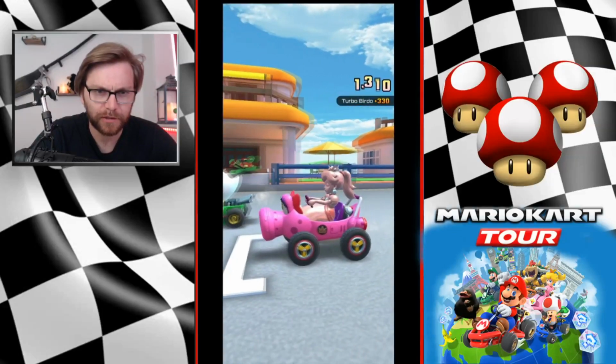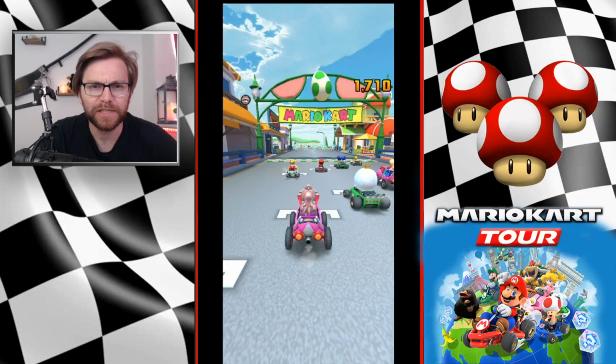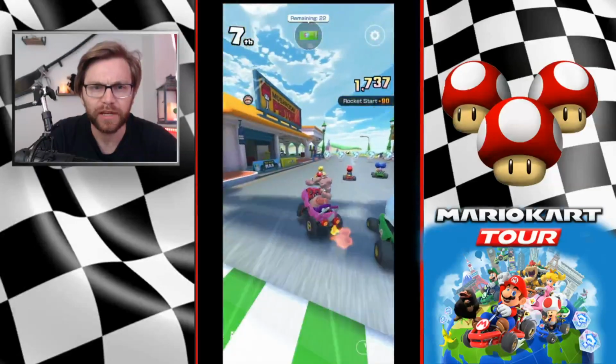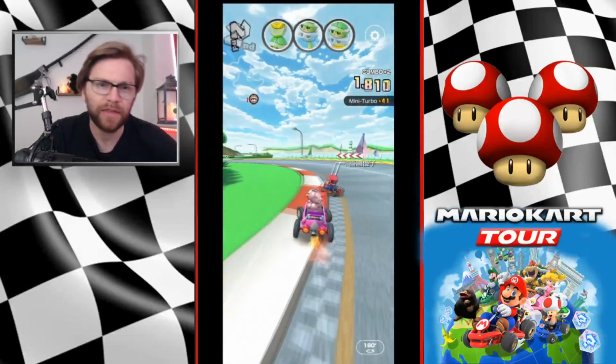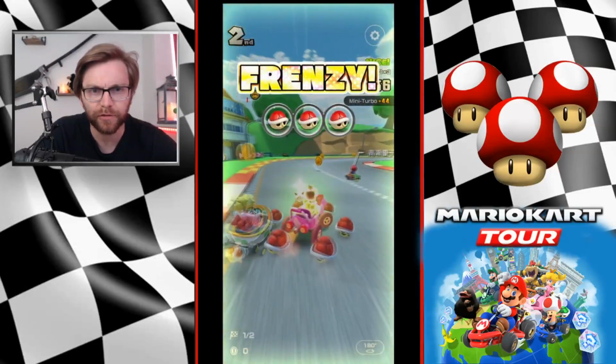Can we skip a little bit forward? Starting from the beginning, position-wise doesn't really matter. Obviously you kind of want to be at the front, though, to get the best chance of getting coin gliders out of this very first item box. We start from the beginning, rocket start. Straight away you want to start turning to the left, hit that, and then start turning to the left again, getting a glide. That'll set you up nicely for these coins.